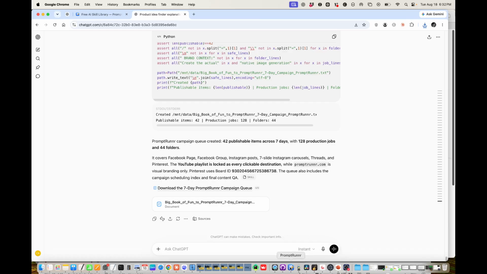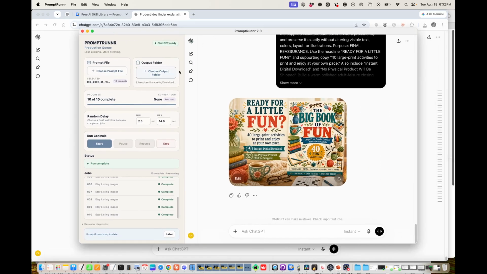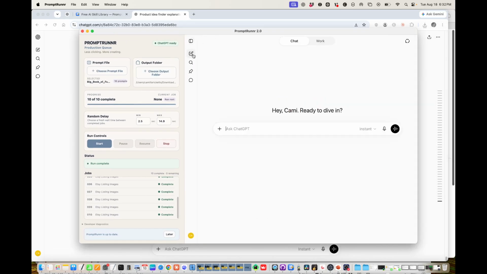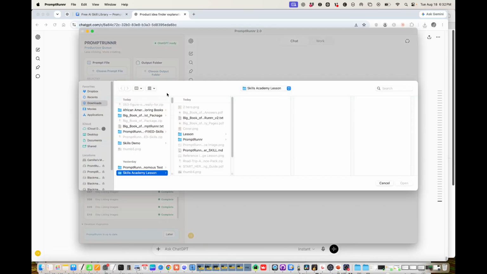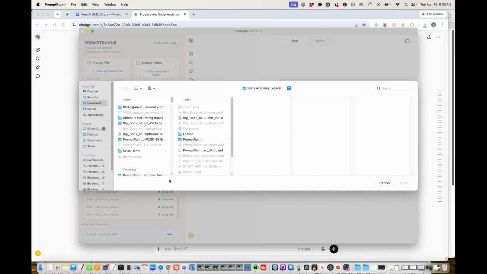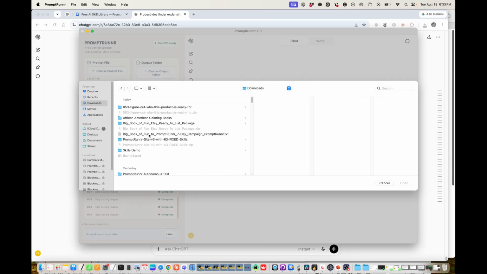So let's grab PromptRunnr and we're going to open a new chat and let's choose the PromptRunnr file that I just downloaded, wherever it went. Here it is.